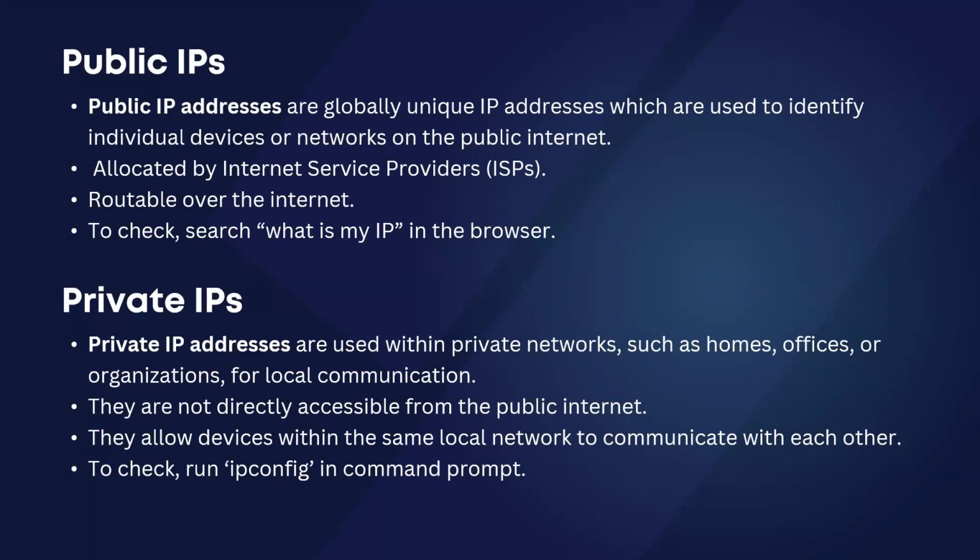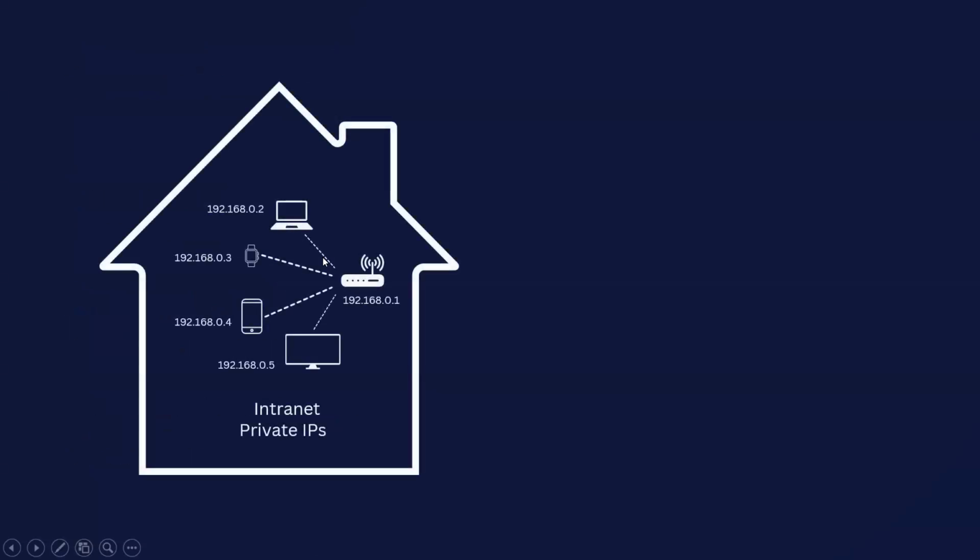Okay, so firstly, when we talk about public and private IPs, this can be easily explained from our own home Wi-Fi networks. So, for example, if you take this image here, let's say we have a home network with a Wi-Fi router, and to this Wi-Fi router, we have all these other devices connected in the network.